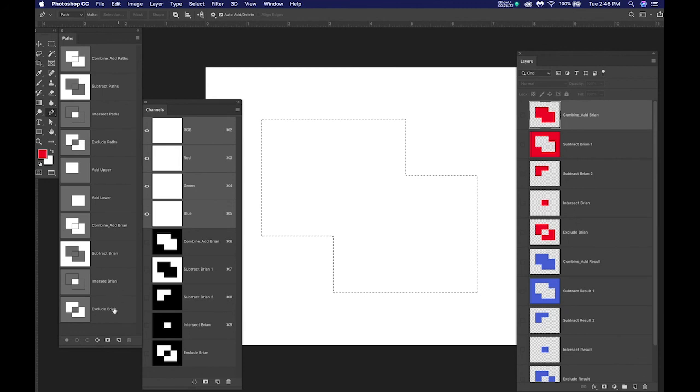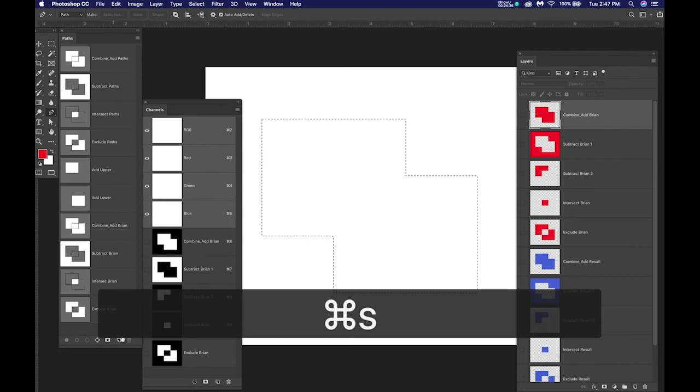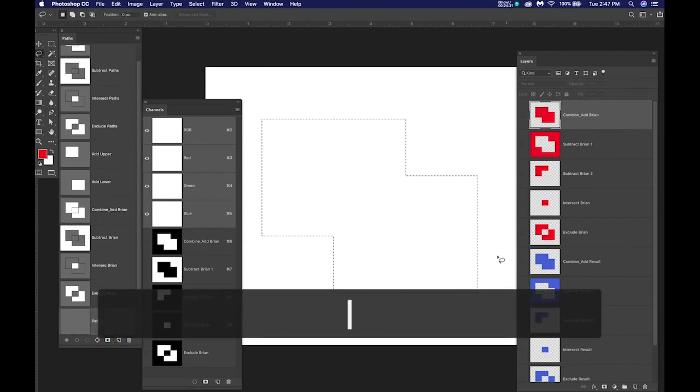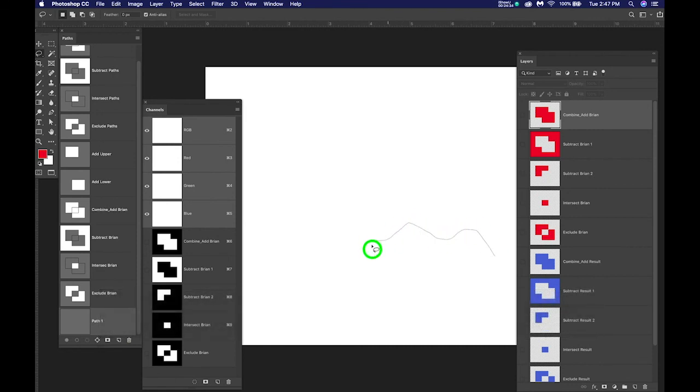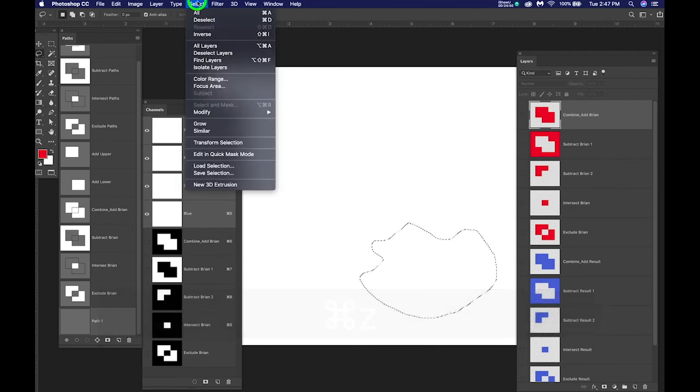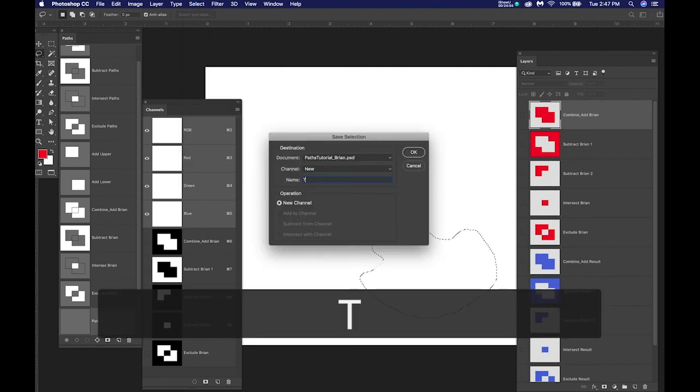Okay, but what I want to do, just for giggles on this one, is save the file right now, and then I'm not going to save it. I'm actually going to take my lasso and make an independent path just like this, and I'm going to perform the function again. So I'm going to Command click the first one. Whoops, I'm sorry, I needed to save that selection, because I had made a lasso selection. So I'm just going to call it test.